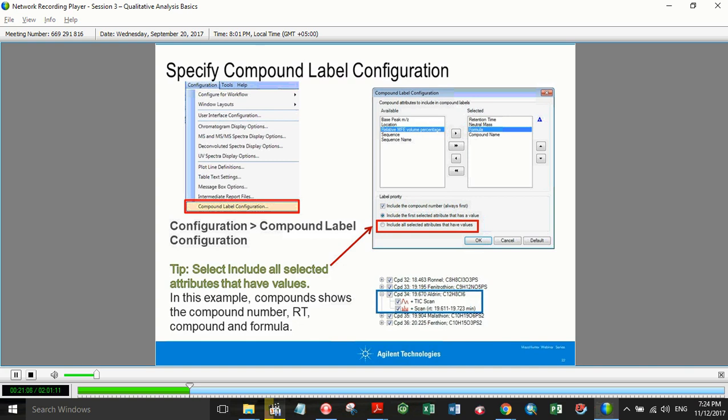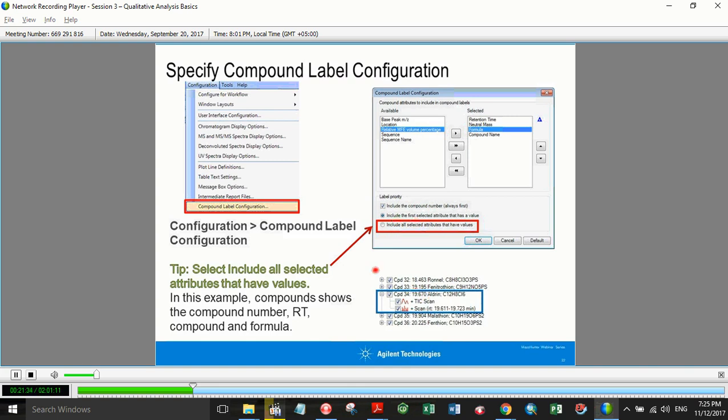So if I come over to my configuration menu item, compound label configuration, what I can do here is select those items that I want to see and the order that I want to see those in. What I recommend doing here is include all selected attributes that have values. Doing the first one just shows us rather limited information.